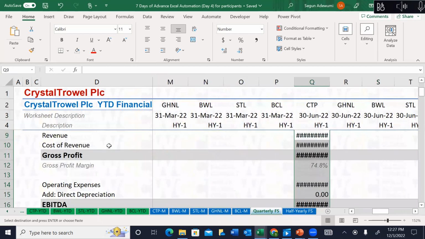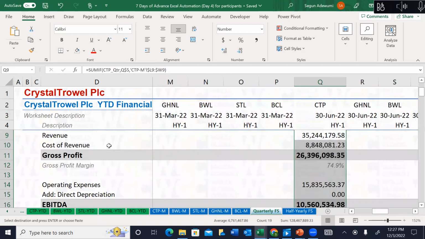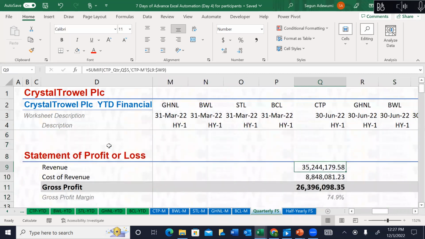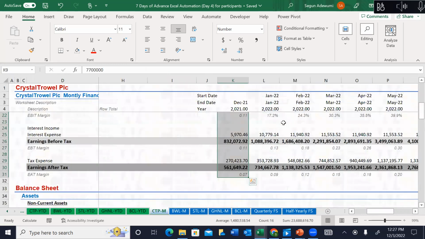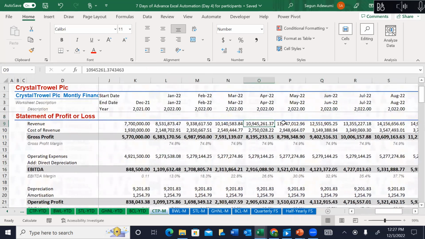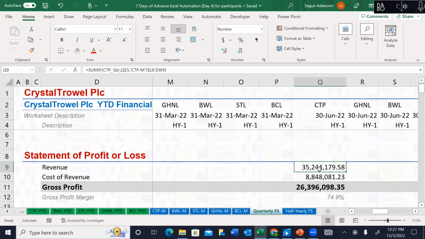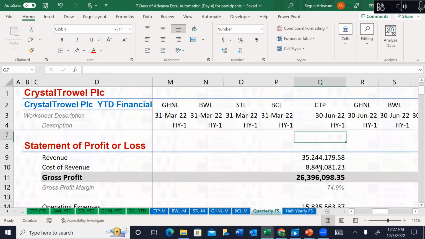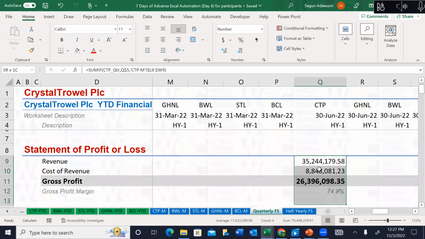So when we now come here, this is for the second quarter. Let us vet that to be sure that we are doing the right thing. So let's add the second quarter together from April to June. Now it's giving us 35.2 million. Let's see if that is correct. Here we have 35.2 million. Is that okay? So for the third quarter, we do the same thing.